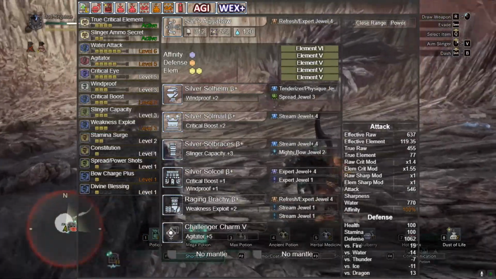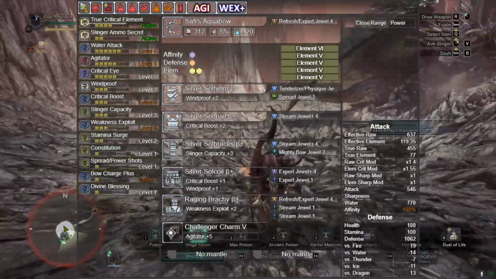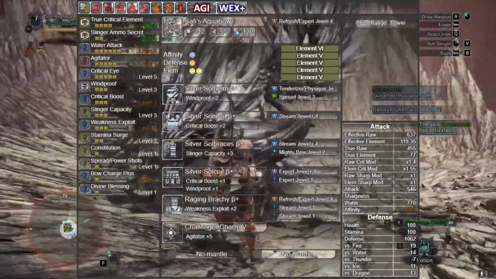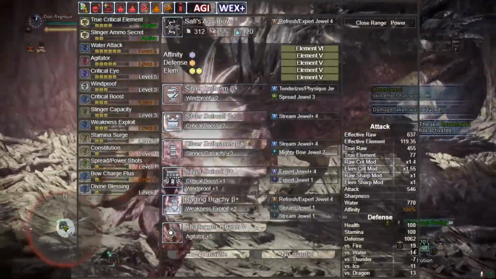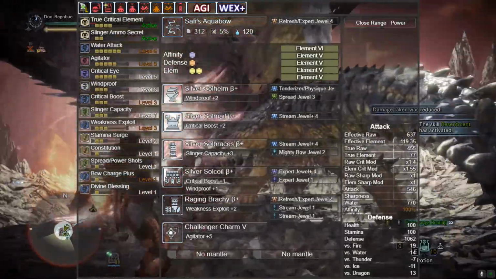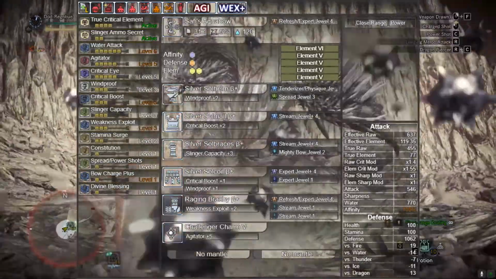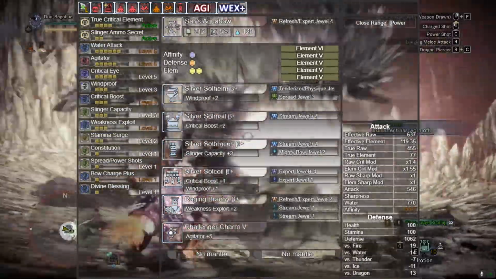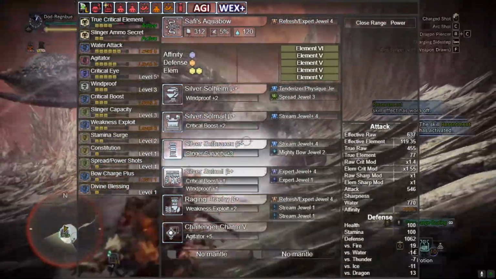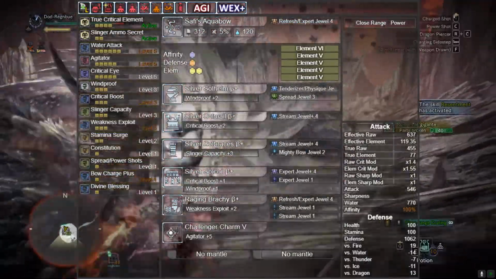So we've got a Refresh Expert in the weapon, Affinity, Defense and 2 elemental augments, and then maxing out element in the awakenings. Tenderizer, Physique, Spread in the helmet. Element of Choosing in the chest, Element of Choosing and a Mighty Bow in the gloves, Expert level 4 in the waist, along with obviously another Expert, and then in the Raging Bracky Beta boots, we have a Refresh Expert with 2 more elements of your choice, depending on how you want to go, with the Challenger 5 charm.